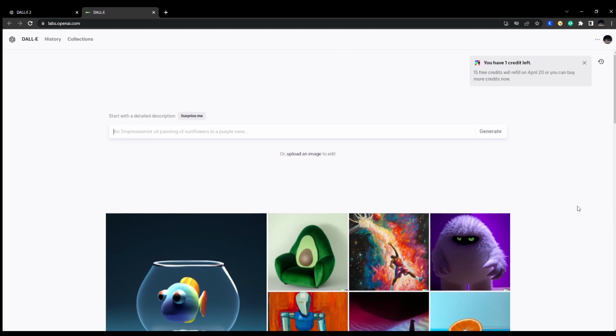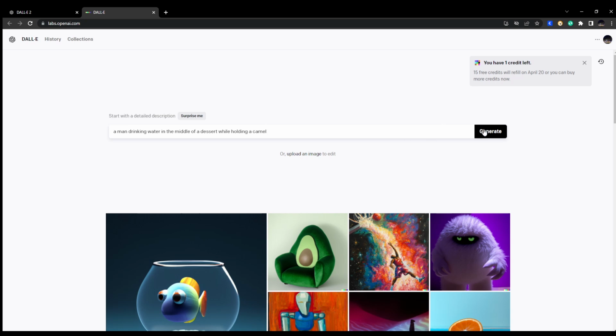The way DALL-E works is just like ChatGPT: you can describe what you want, and you can be as specific as you can. For example, if I want DALL-E to generate an image for me, we can say a man drinking water in the middle of a desert while holding, let's say, a camel.